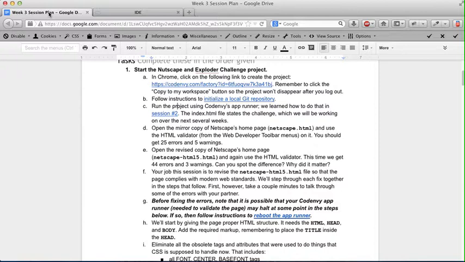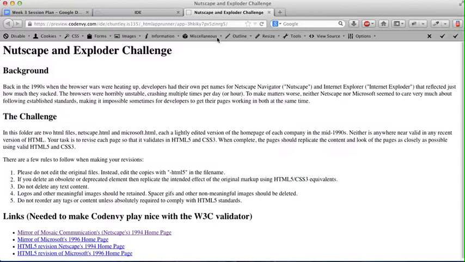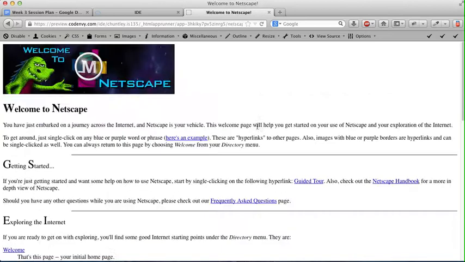Now let's repeat the exercise again for the HTML5 version of the file. As you see, the app runner is still running. That's good. It crashes a lot though. Alright, let's do it. Here's the same file.